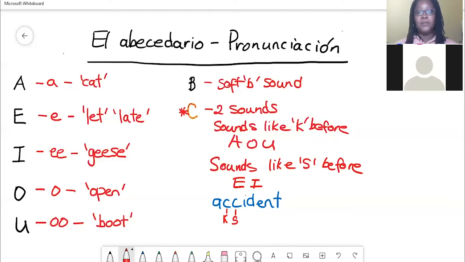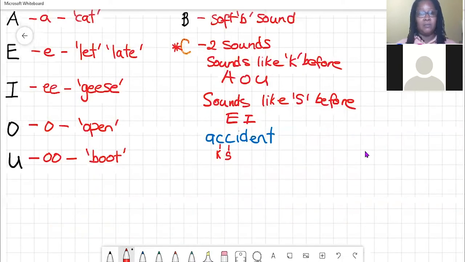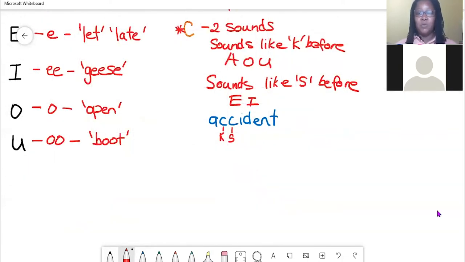When we look at single words that have that C coming in front of the A, the O, or the U, let's look at some Spanish examples quickly. So we have a word like caja. So here it sounds like a K. We have a word like coco. And you hear that K sound coming out again. You have a word like cubrir.